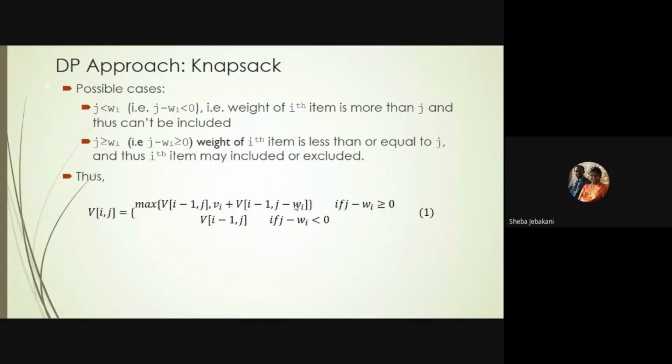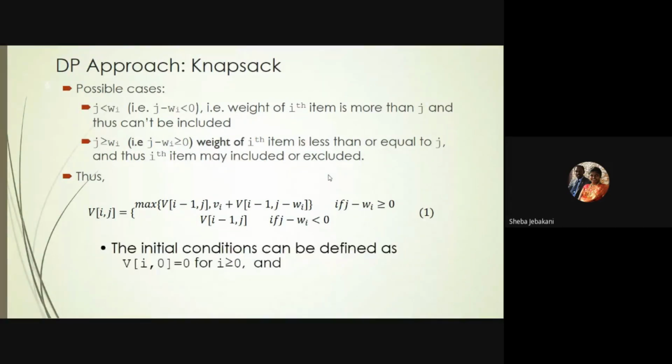So 6 minus 4 is 2. So what was the capacity of I minus 1 comma 2? If I go for that particular profit, that value, and the current profit of the current object, if I'm adding between these two values, whichever is the maximum, we can choose that. Now, just by looking at this formula, it is a little bit difficult to understand. So let's see how this formula works so that we can understand it very clearly.